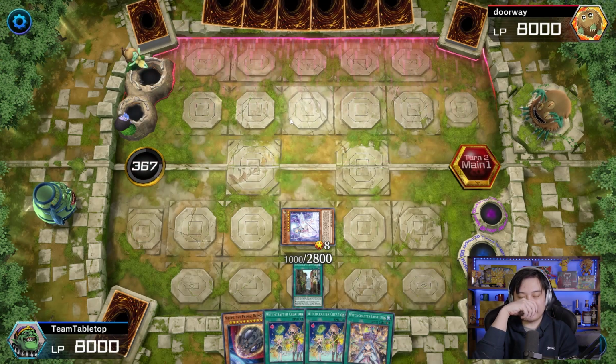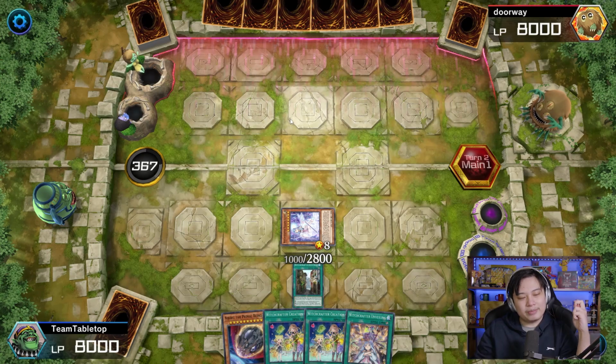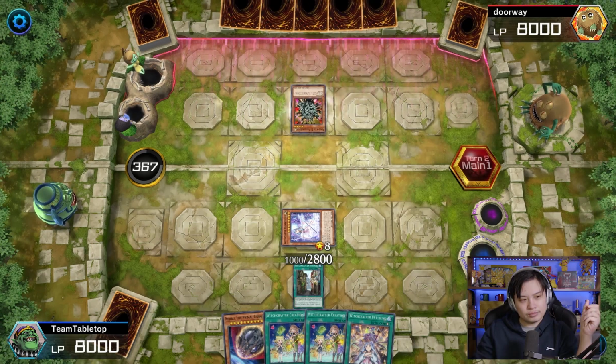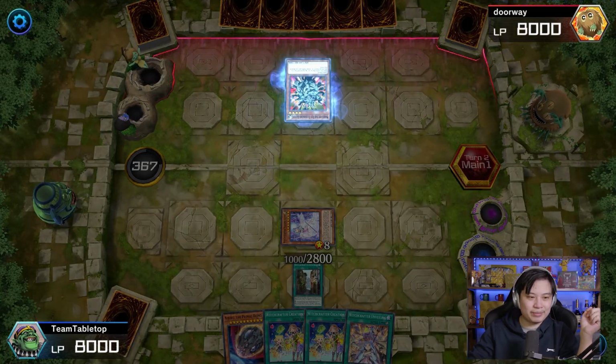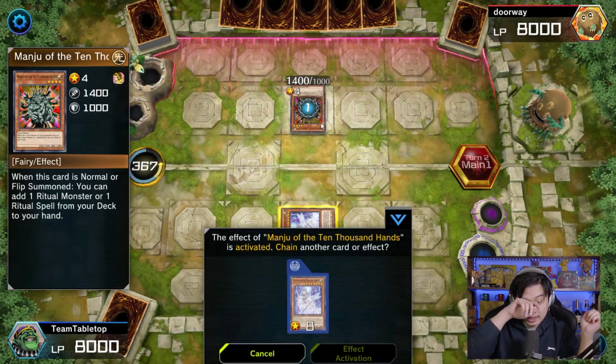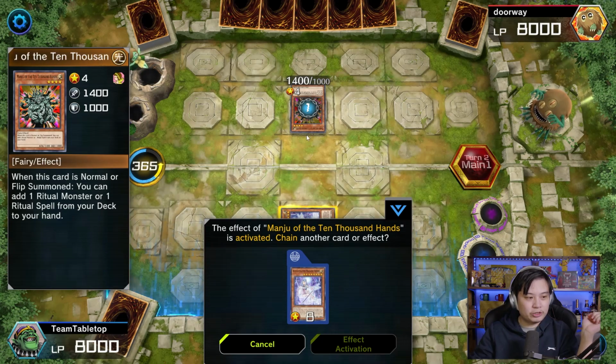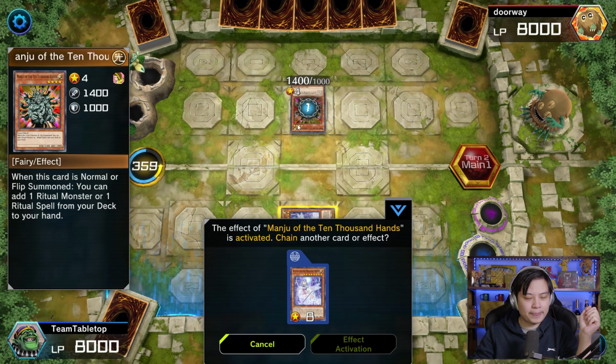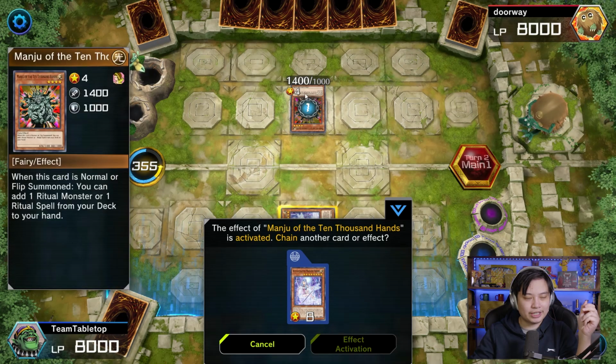Opponent is going to their main phase. What are they planning today? Opponent is finally making a move. Cool. Normal or flip summon, you can add one ritual monster or spell. Right. Extra deck has 15 creatures inside it.